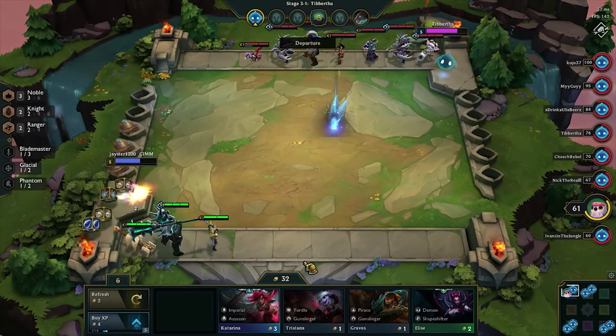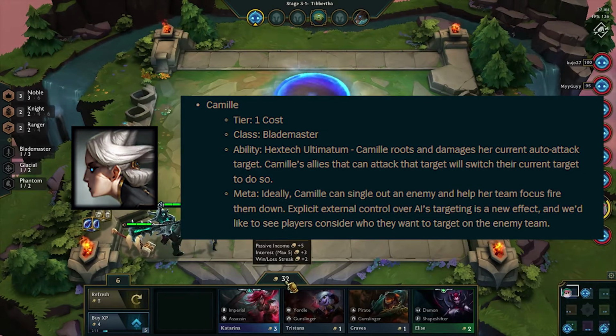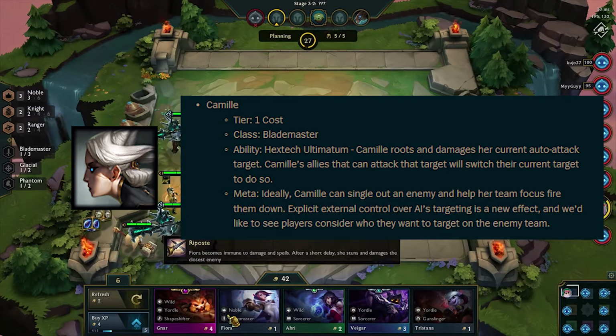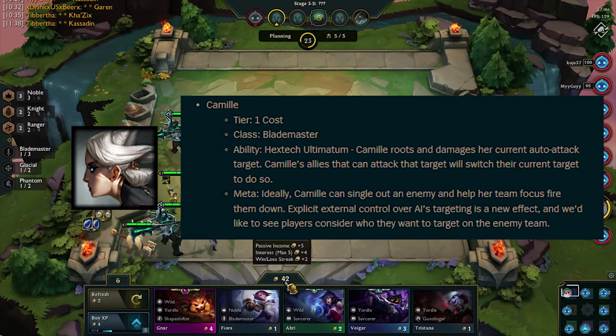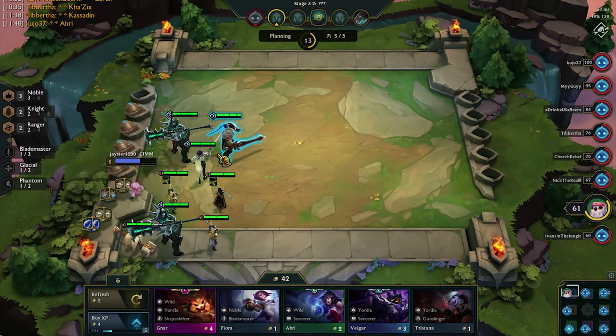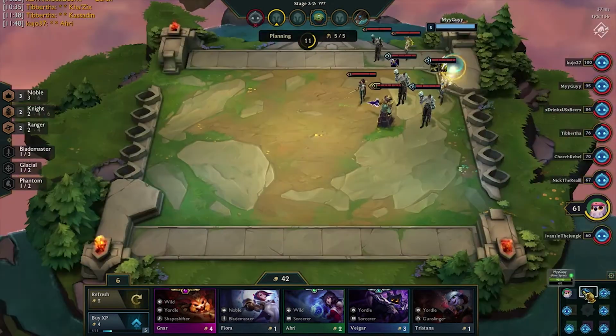So first one we'll be talking about is Camille. She'll be a tier 1 cost, and she'll be a Blade Master. So another early Blade Master synergy goes with Fiora, because they're both tier 1 Blade Masters. Her ability is Hextech Ultimatum. Basically, Camille roots and damages her current auto attack targets. If you want to read more about it, it's all there. Just pause it for a few seconds and continue reading, but I'm not going to go too into this.